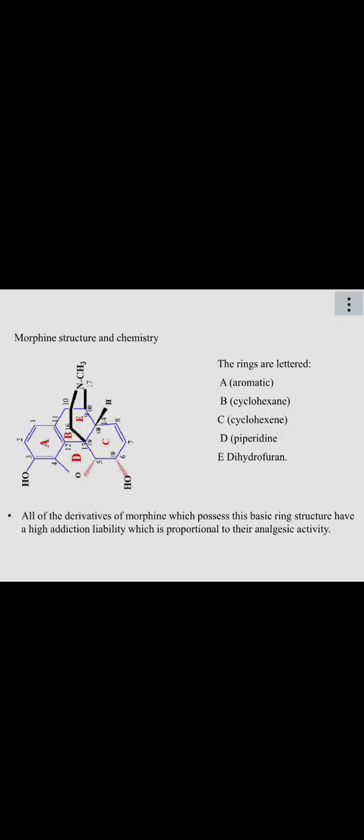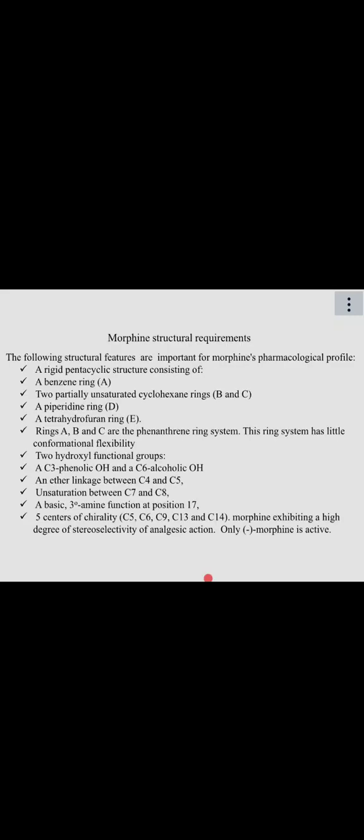Saturation, removal of the hydroxyl group at position number 6, and also, of course, removal of ring E. We will be able to see how that changes the activity of these compounds. Of course, that is not the end of the compounds. We also will be able to look at the benzomorphans. We will also be able to look at phenol. There are about 5 categories of derivatives of morphine that we'll be able to look at and study the differences in their activity because of the structural modification. So those were just some of the examples.